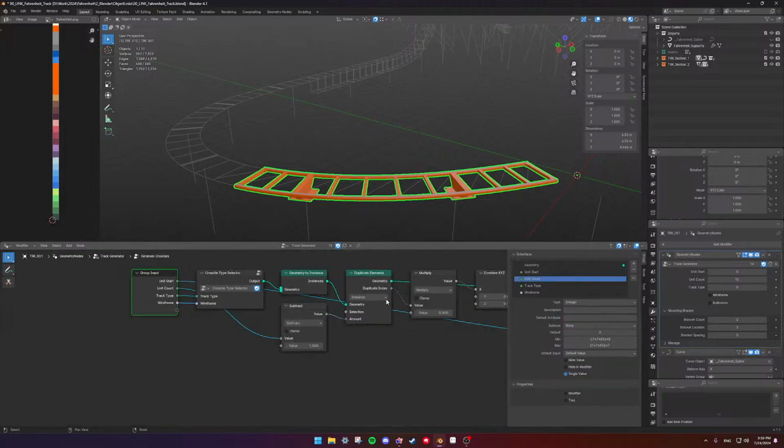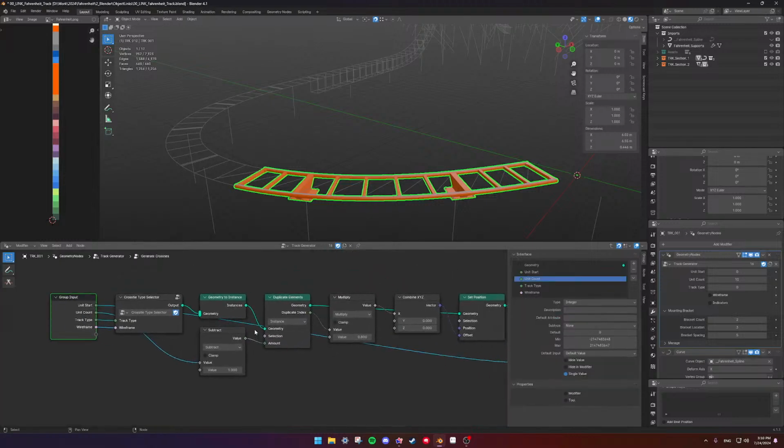Start with cross ties. Duplicate elements. What I need to do is instance on points instead.